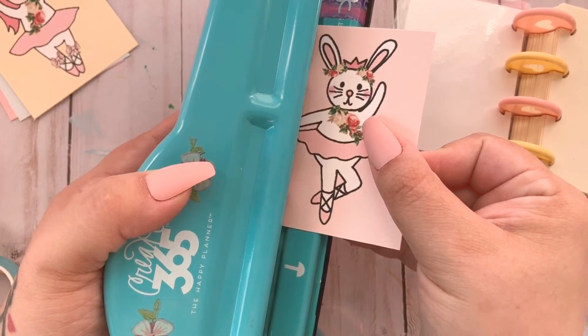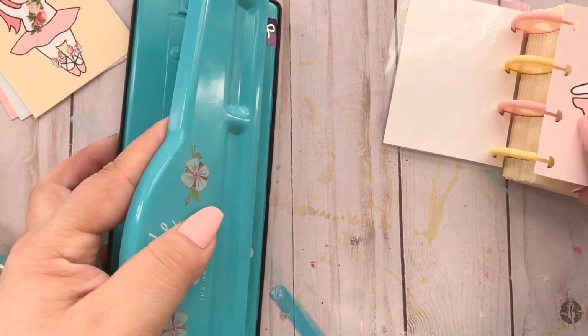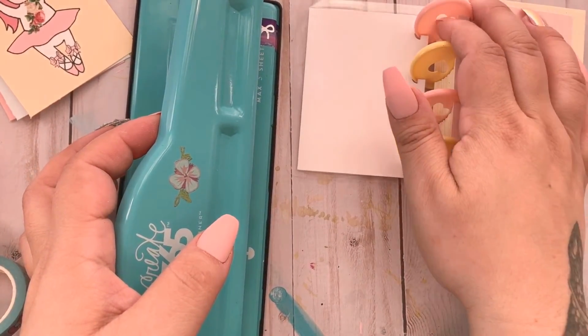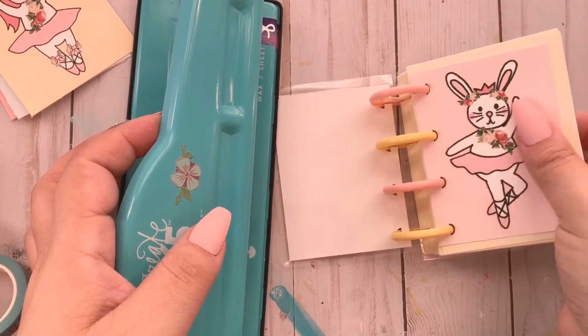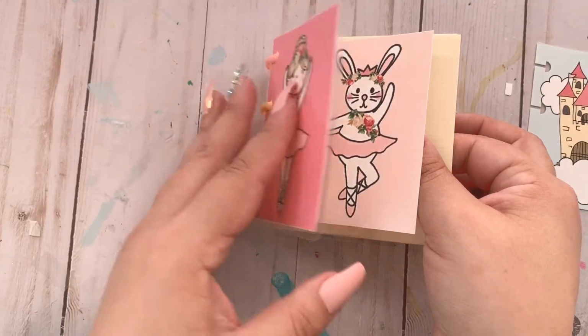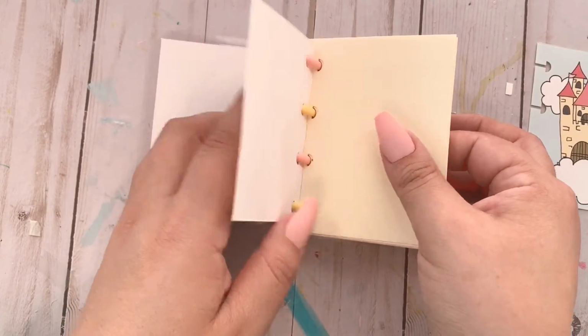Okay, so I'm going to eyeball it, and I'm going to insert it. Oh my gosh, that is so cute. So far, this is how it looks. I think I might move her to the back because it might be too close to this one.